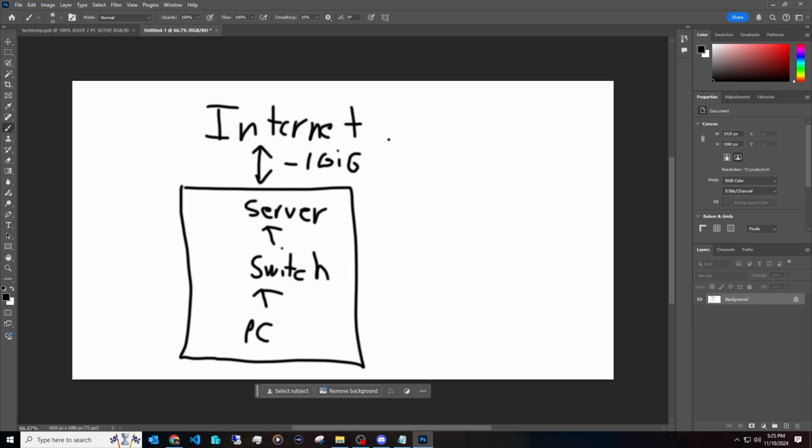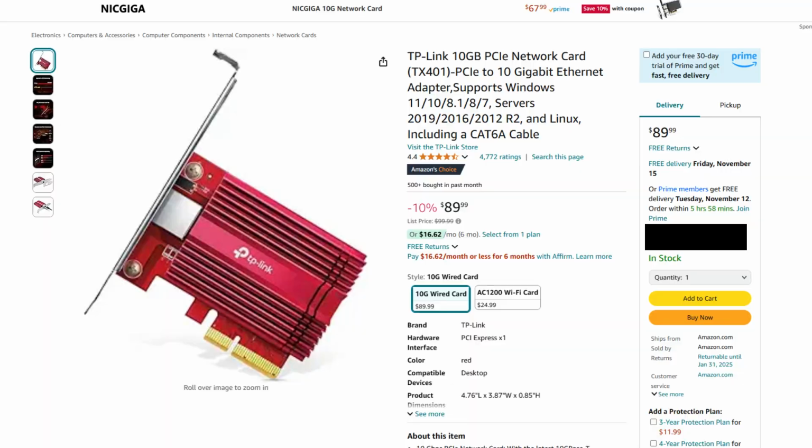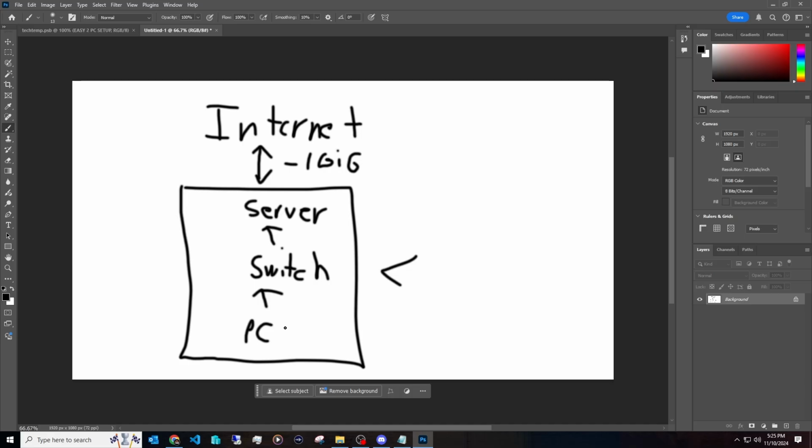So here is our graph. So this right here is my house. So this is the home. Of course, we have my PC, which I added a 10 gigabit network card because currently I had like a 2.5. So I upgraded that, which is big. If we don't have that, we won't be able to get the full speeds of our 10 gigabit ethernet. Now, what we need to do is make sure to have that 10 gigabit network card on a 10 gigabit switch, which we just bought.